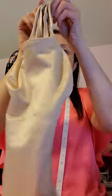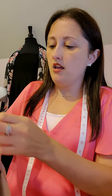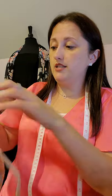Now, to care for these, you're going to want to machine wash. You don't need to dry clean them. It's right here on the tag. The new ones, remember girls, I have been a stylist for 6 years. So these are some of my original camis for sample.